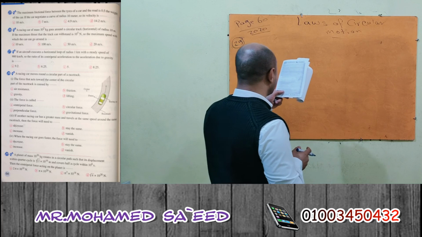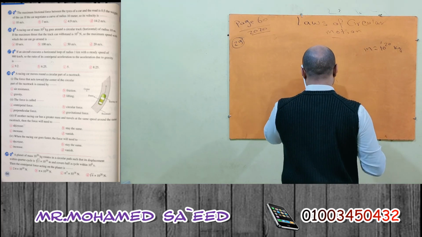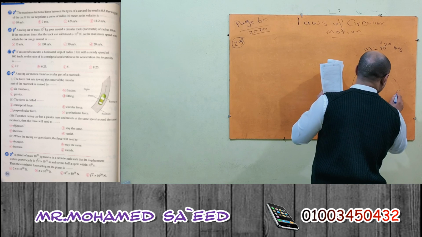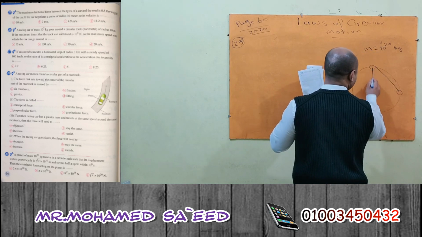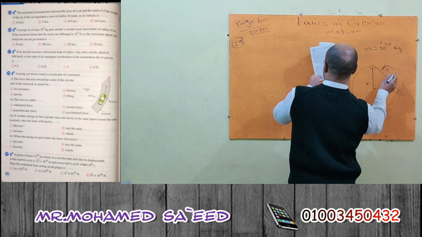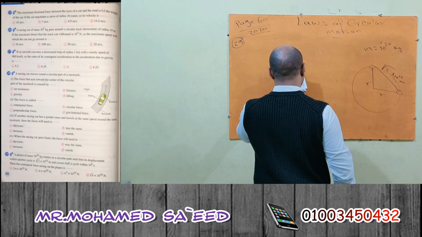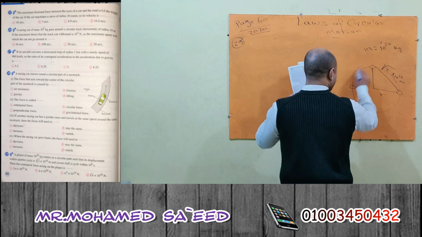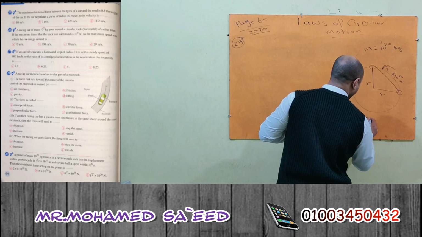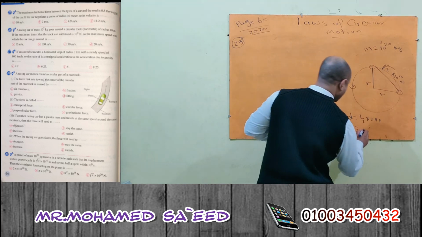A planet of mass 10 to the power 20 kilograms, M equals 10 to the power 20 kilograms, rotates in a circular path such that its displacement within a quarter cycle is square root 2 times 10 to the power 10 meters. This is the displacement, and it covers half a cycle within 10 to the power 6 seconds. Half a cycle means half the circumference, half of 2 pi r, in a time of 10 to the power 6 seconds.